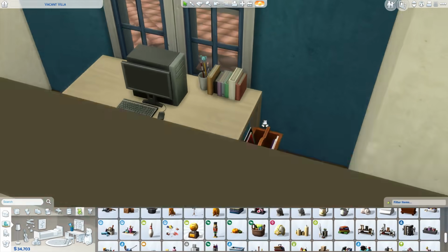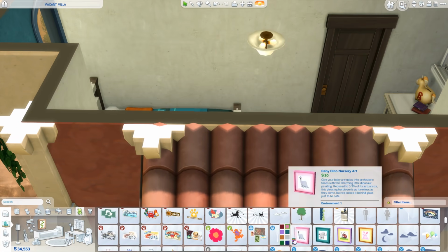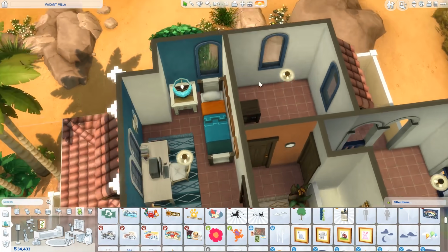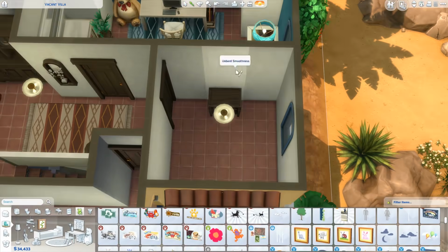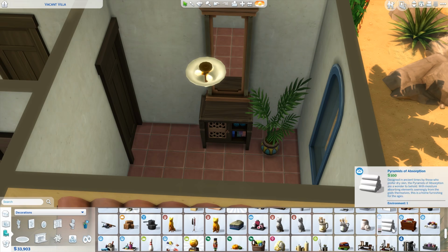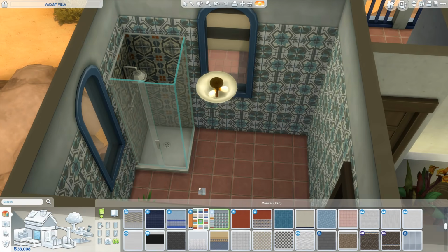I'm sorry, this video took a turn that I didn't expect it to. I love the furnishing in this house, though. Like I said, especially the downstairs, I loved the downstairs so much. I thought it was so nice. And the upstairs, like the bathroom, I really enjoyed. I don't know why I liked it so much, but I really loved the bathroom in this house for some reason. I thought it was really pretty, and I still think it is. So I'm proud of that one. Again, it's only one bathroom in this house, but I feel like that's not a problem when you only have like two Sims living here. You're not gonna have more than two, maybe three Sims living here, but you only need one bathroom for that. Imagine I have three bathrooms and one bedroom.